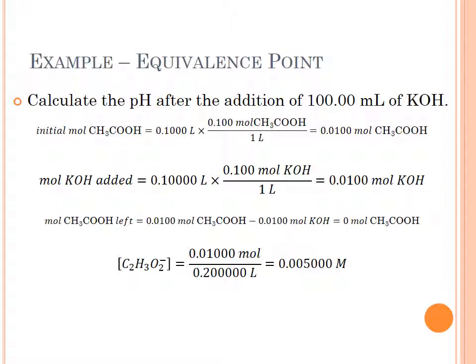0.01 moles divided by 0.2 liters, 0.05 molar. And that's the concentration of the acetate ion. I didn't have to do this before because the salt from a strong acid, strong base titration was neutral. In this case, I need to know the concentration of that anion. So it's the number of moles of base I added, because I totally canceled out the acetic acid, so we're using the 0.01 moles divided by double the volume, so we get half the concentration.